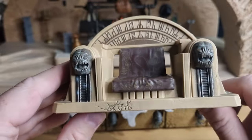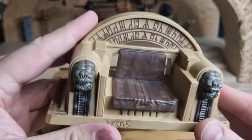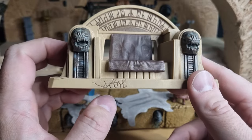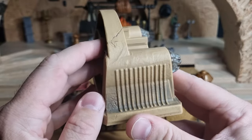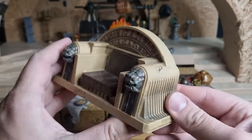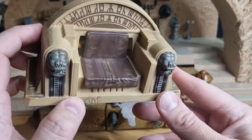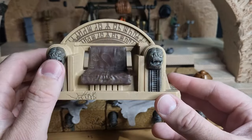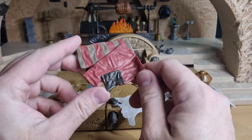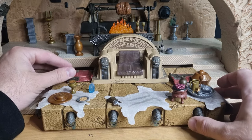Let's take a look at the details of this thing — obviously crafted by Bib Fortuna, or he paid someone to craft it for him. Just the details, like the sort of bronze rust, that greeny bronze rust on the rancor heads there. There are cracks down the bottom — that's nice. Nice weathering over the entire thing, like some cracks in the mold. It's meant to look like it's worn. Fat Bib's been sitting in it for a while getting it all stinky — you can almost see where his butt cheeks have been resting on the chair; it's a little bit worn. Reminds me of Homer from The Simpsons making his groove in the couch! Either side of that we get these little cushions — little molded towel/blanket sort of things that nicely rest up against the side.